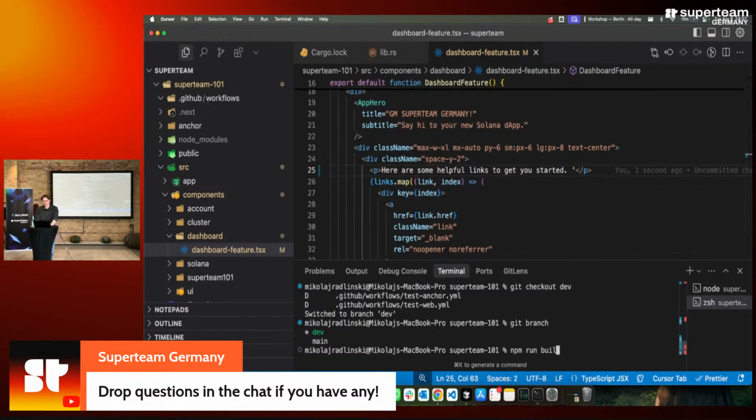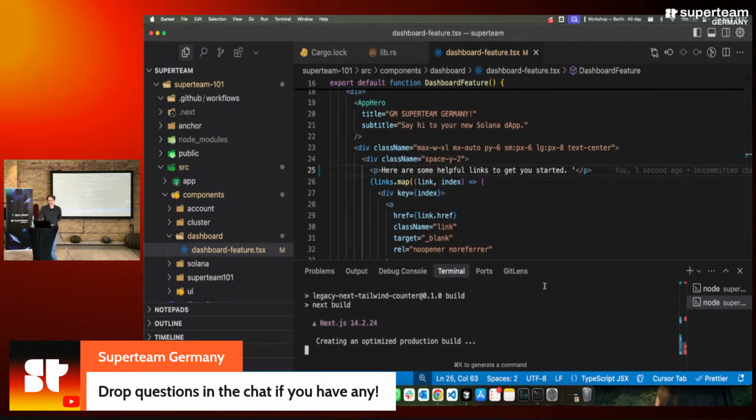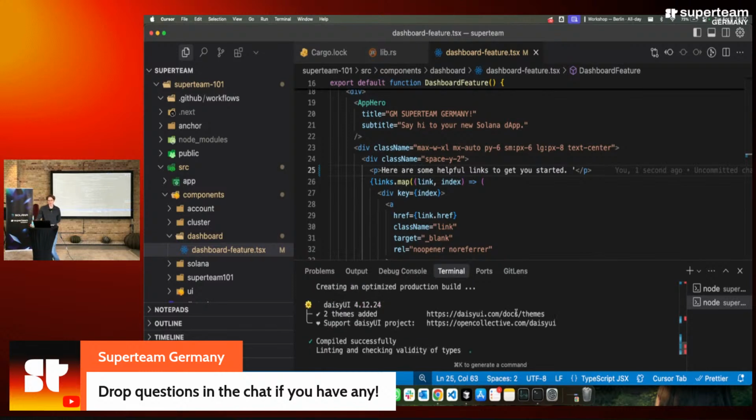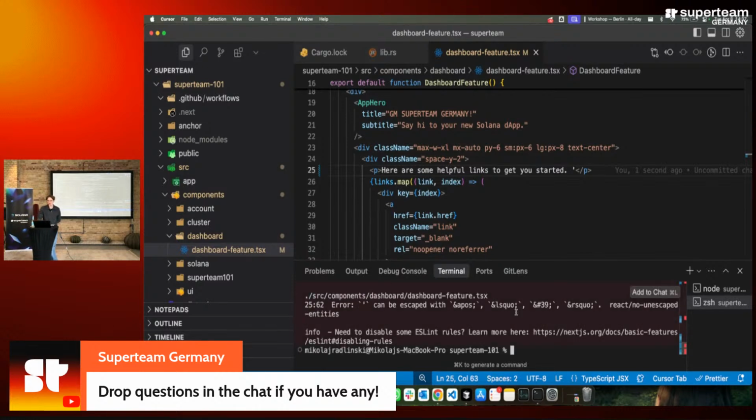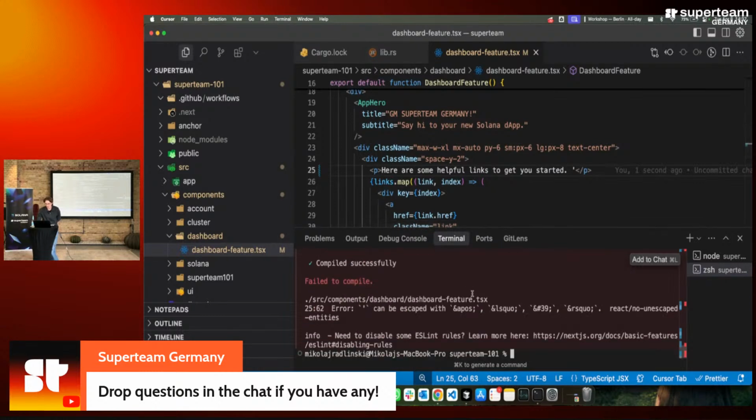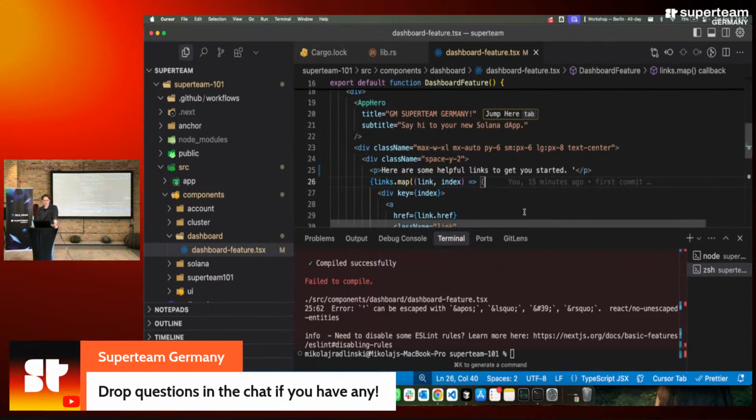This is how I recommend you test your builds before deploying. It is a faster way than waiting for Vercel to compile it. And we see it broke down. It has an error. It cannot handle the apostrophe, so it would break down in the build process.